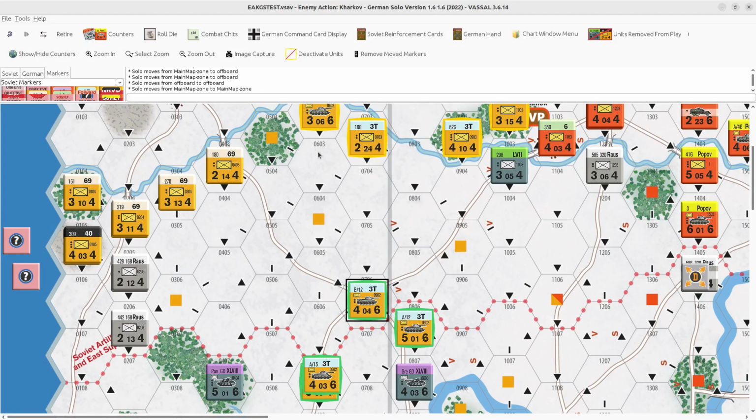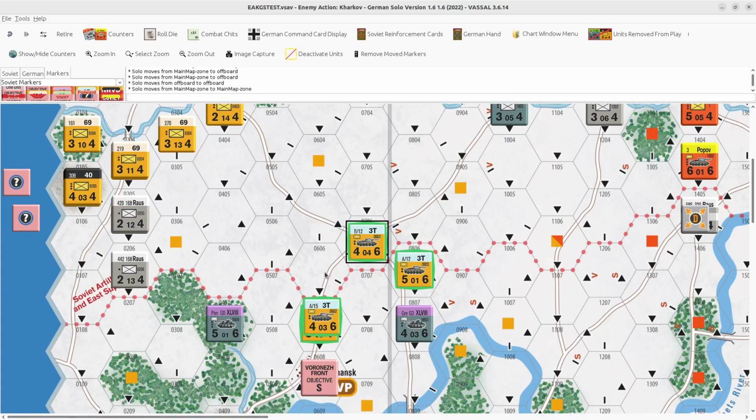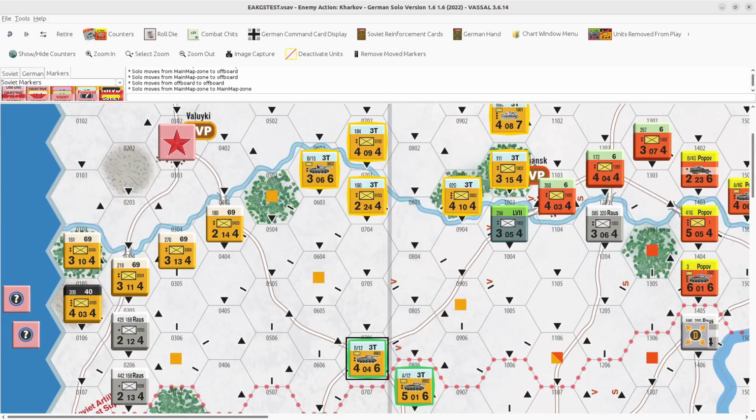So no, but it can go 1, 2, 3, 4, 5 and stop. Yeah, it's the same. But we've got another option: 1, 2, 3, and 4 here, and 5 and stop here. So no, it doesn't expend all its MPs, so it will move by this method.